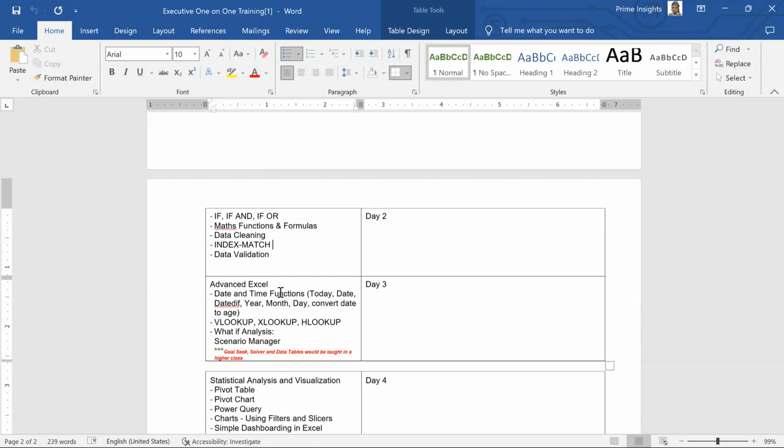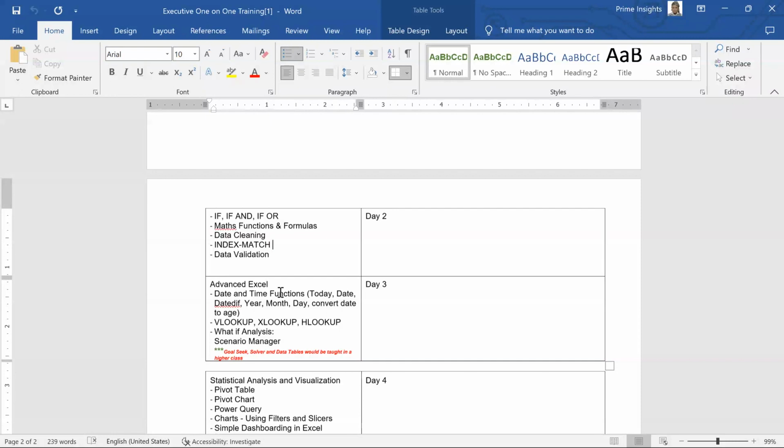The reason is very simple. XLOOKUP and HLOOKUP are very new Excel functions that came out, I think, around 2021, the ending of 2022. Trust me, I'm also using 2013, so I don't have that in my system. But we are going to be using the web version. When we get there, I'll show you how to go about that, just so that you know there are these kinds of functions and what you can do with them.